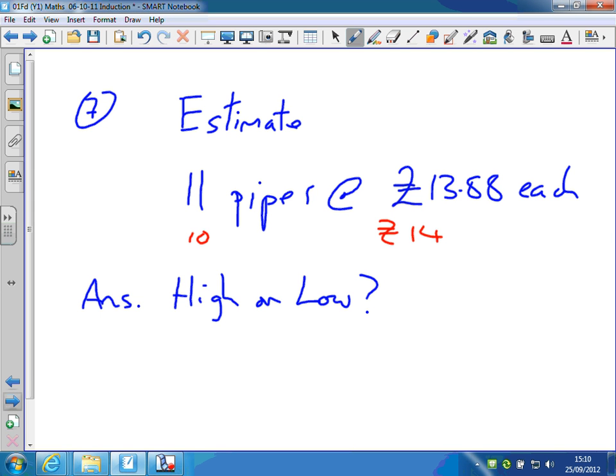Well, if you can do it in your head, very good. But most of us in a pressure situation, when you want to come up with a quick answer, would just want an estimate. High or low? Yes, a little bit high because we've gone up to 14 pounds, haven't we? Useful thing to be able to do for an engineer, because you're often banging numbers into a calculator, and if there's the answer, you write it down without thinking. Does that make any sense? Really, you should be asking. How do you know it makes sense? Only if you've got a rough idea in your head what you're expecting to get. And estimating is one way to do that.